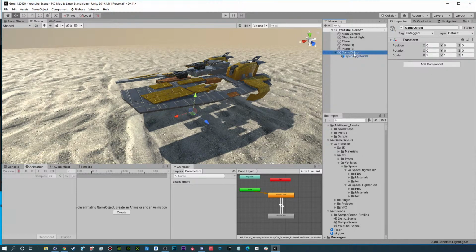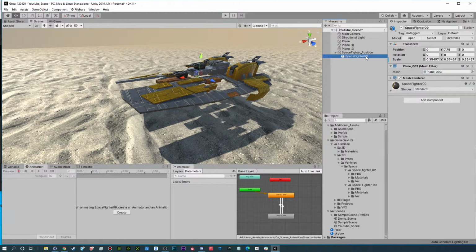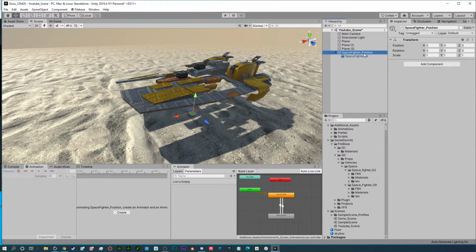Whereas if I attach it all to, let's say, a game object that's above it, so I'll call this space fighter position right here, I could attach my scripts to it and then just serialize a field that says, all right, this is the object you want to affect, and everything will still work. And then if I put a new object into here, I just have to change that serialized game object, and I could swap out this one game controller component for another game controller component. It makes life kind of easy. So, it's just something to consider as you're building your video games. Sometimes it gets a little crazy.